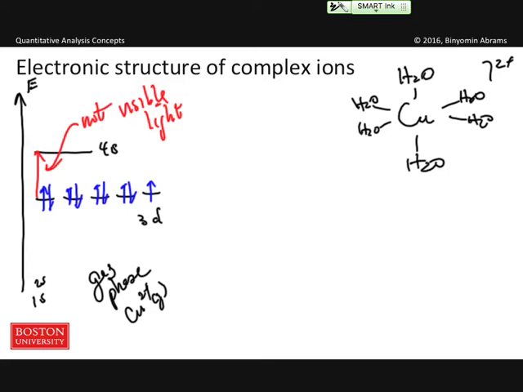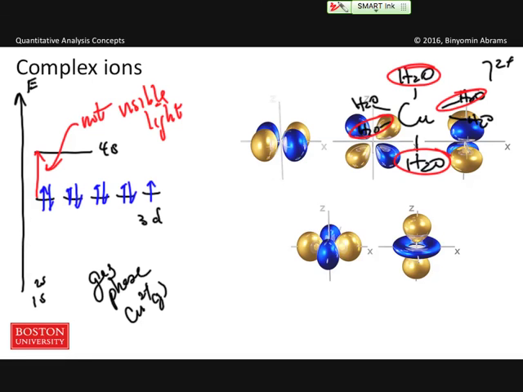And what you'll notice is that some of the ligands, specifically these two, which are straight up and down, and these two, which are on the x and y axis over here, will have a greater degree of interference with some of these 3d orbitals. So these two, this is your dz squared, and this is your dx squared minus y squared. These two orbitals are now going to be overlapping with the ligands much more than the other 3 orbitals will.